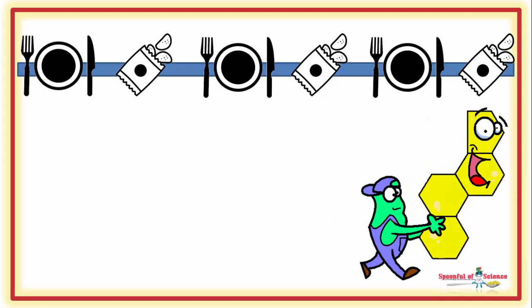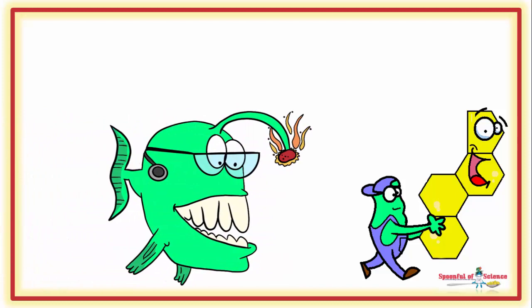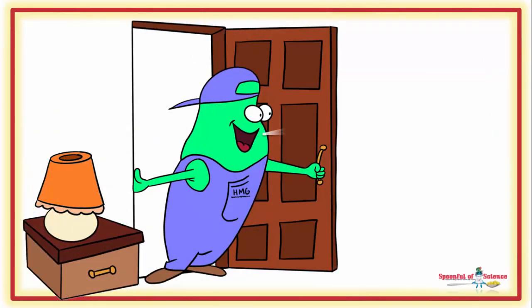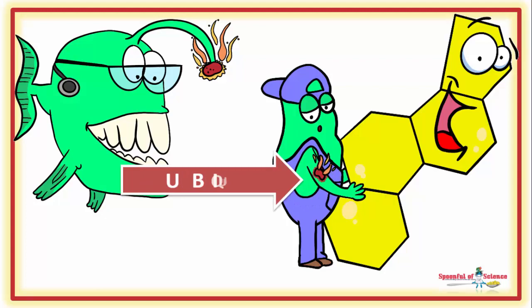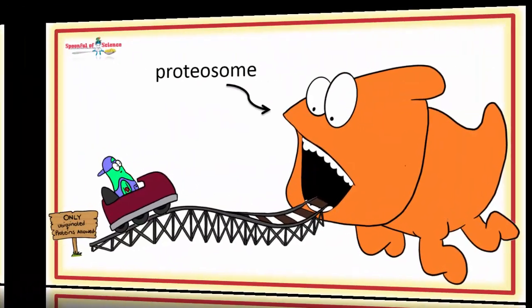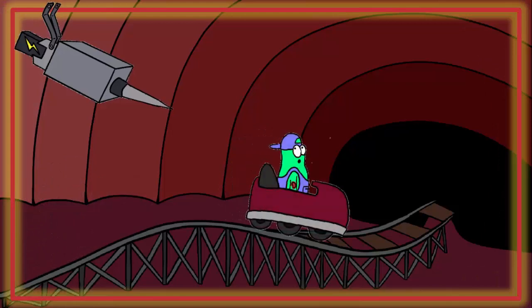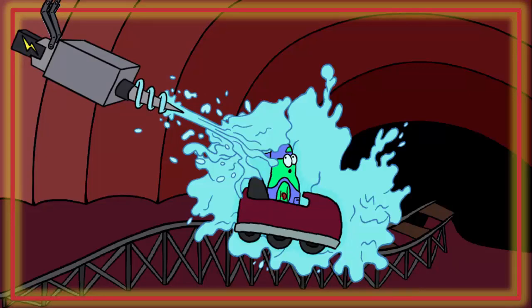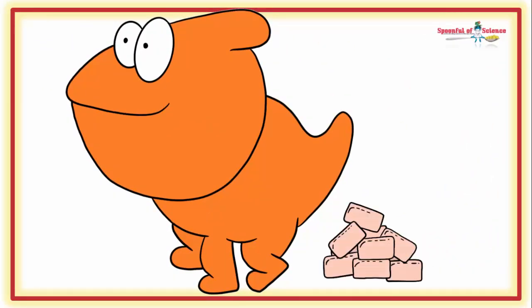Deliveries can continue late into the night, but when feeding is done for the day and the kitchen has been closed, E3 ligase GP78 signs HMG-CoA Reductase out. If you're imagining HMG-CoA Reductase goes home to the wife and kids — he doesn't. Signing out involves getting ubiquitinated by E3 ligase GP78. As a ubiquitinated protein, he gets to enter the proteasome. Unfortunately, at the end of the ride, he ends up being vaporized. I know, it sounds harsh, but this is how life is inside of a cell. Being vaporized in the proteasome facilitates reincarnation as another protein, because the amino acids are continuously recycled.